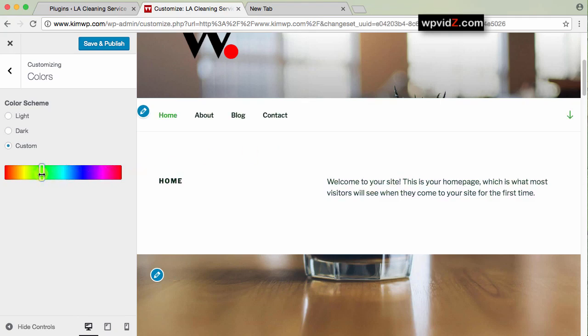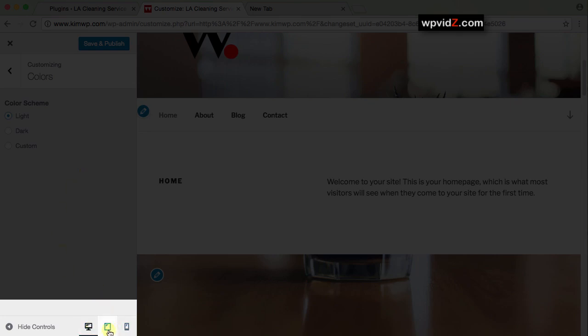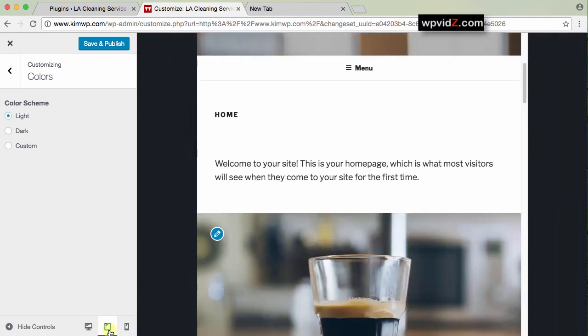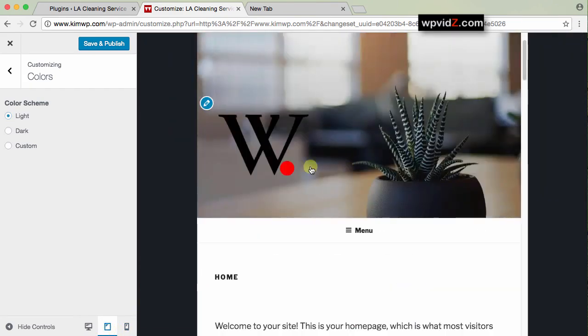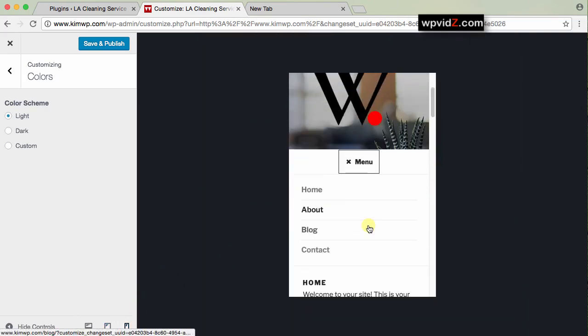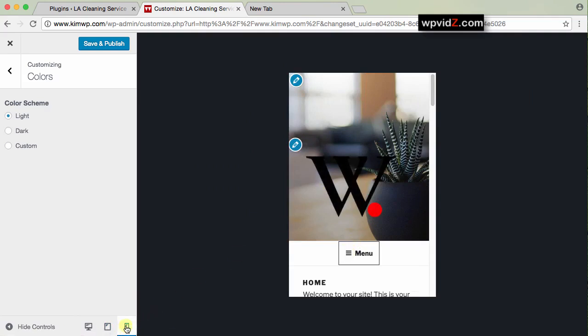So let's say now I want to have the light scheme without the custom color. I'm just going to tick this on again, and you see the colors will come back like in the first state. Also here on the customizer at the bottom of your screen, you can view it in the other screens like tablets or cell phones. You can click on this. This is what your site will look like on your tablet, and also on the cell phone. You can also collapse that, and this is what your website will look like on your cell phone.